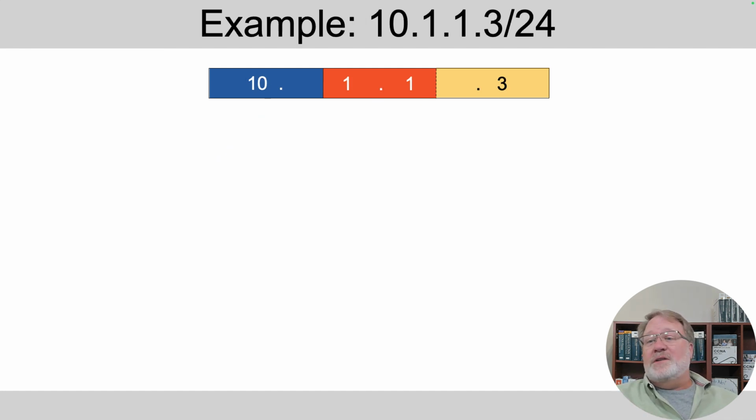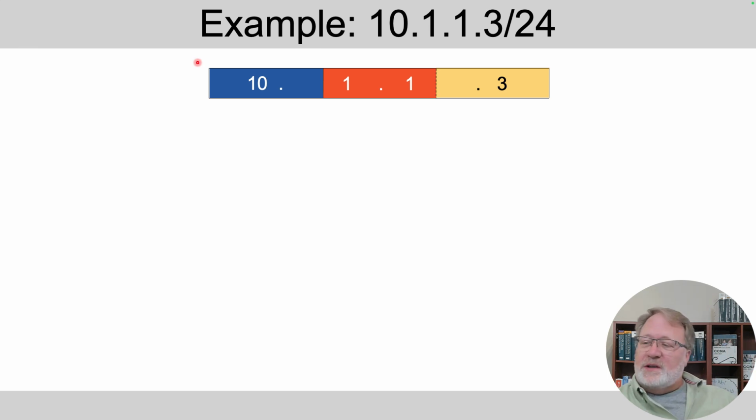So let me talk you through this example. We've got address 10.1.1.3 with this familiar and easy case with the /24 mask. So what do we know? Well, even from earlier videos, we know that addresses that begin with 10 are part of a Class A network, and that in Class A networks, it's 1 octet, the leftmost octet, that makes up the network part of the address structure. So we've got 1 octet of network part.